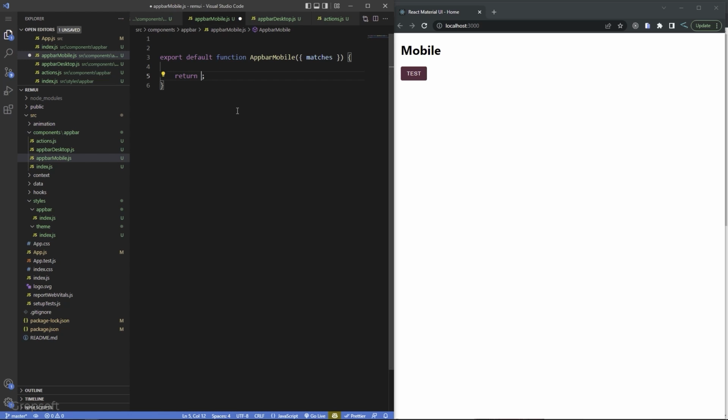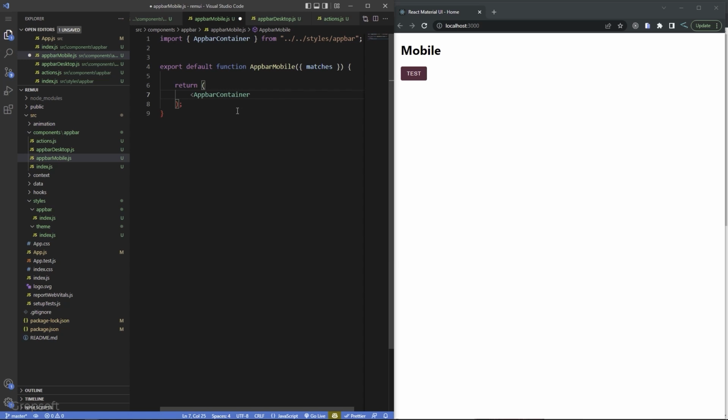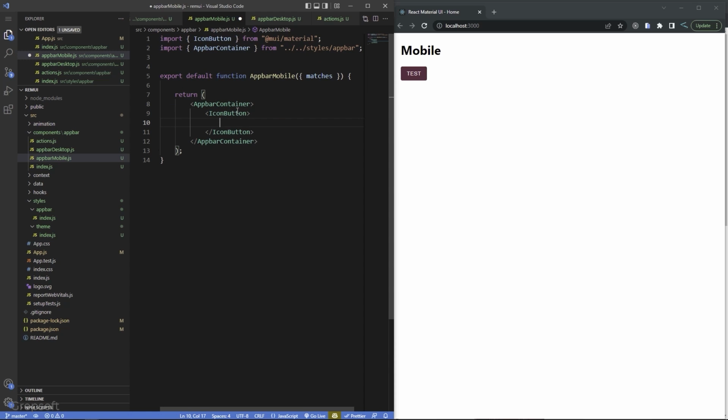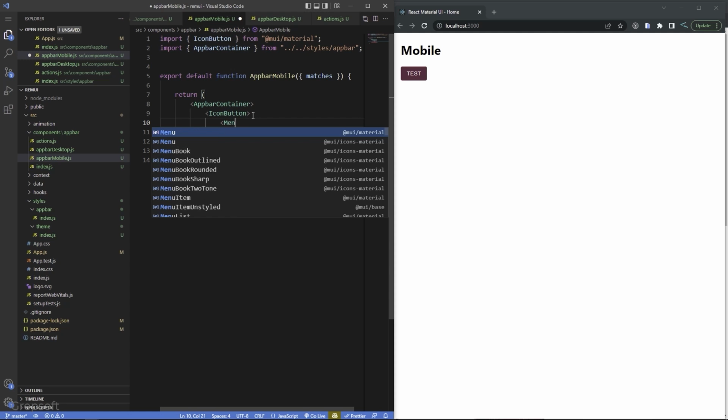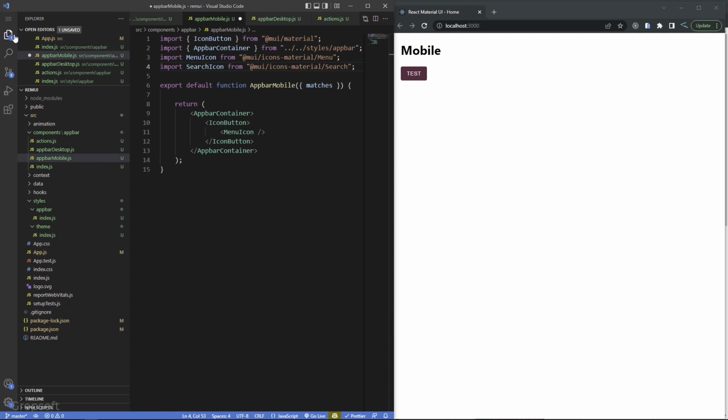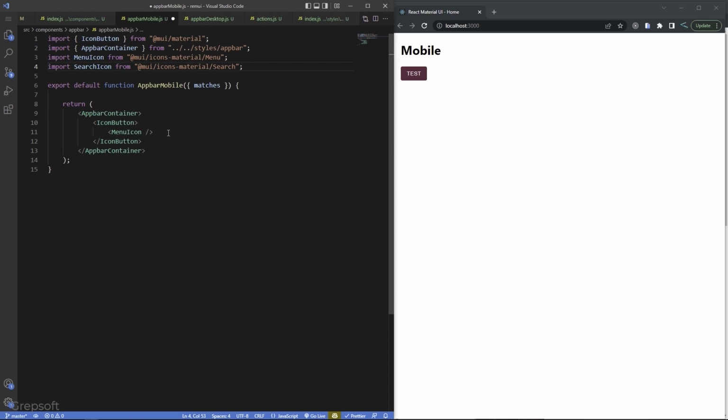All right, so over here in the mobile thingy, I will start with this. And then the first thing we'll do is the Appbar container that we created before. And we need to bring those 3 buttons. So I'll say icon button like that. And what do we want? Well, we want the menu icon to toggle the menu because we are mobile. All right, so I'll say menu icon like that. So of course I need to bring this in. So I'm not going to type it. Honestly, I'll just copy and paste. Well, I have two, the search and the menu icon. I've showed you guys how to bring that before. So to minimize this. All right, so I'm bringing the menu icon. So that's my menu icon.